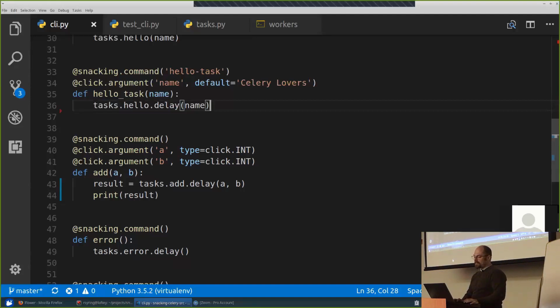And so in my unit test, all I want to make sure of for this hello task method, when I test the CLI command, is that hello task, when it's called, is feeding the name value, the name variable, correctly to hello.delay. That's all I really care about, right? I don't care if Celery works. I don't care if the hello task itself is programmed correctly. As far as the CLI command is concerned, its only job is to correctly hand off the parameter to a different library function, and that's all I care about. I don't care about anything else.